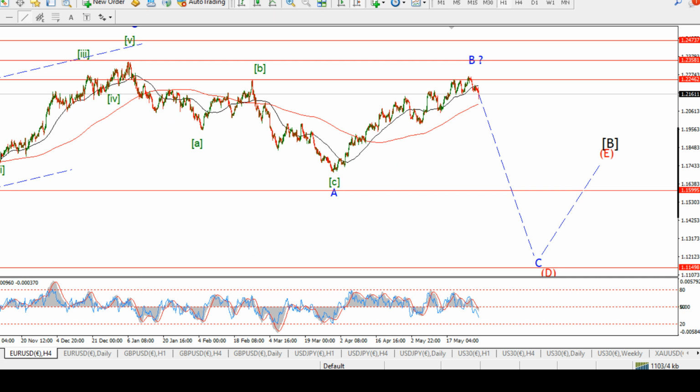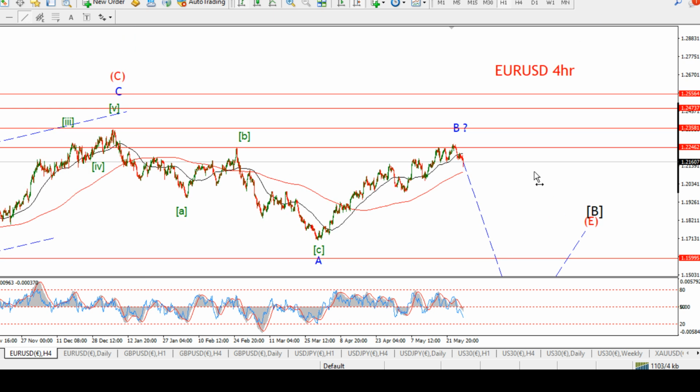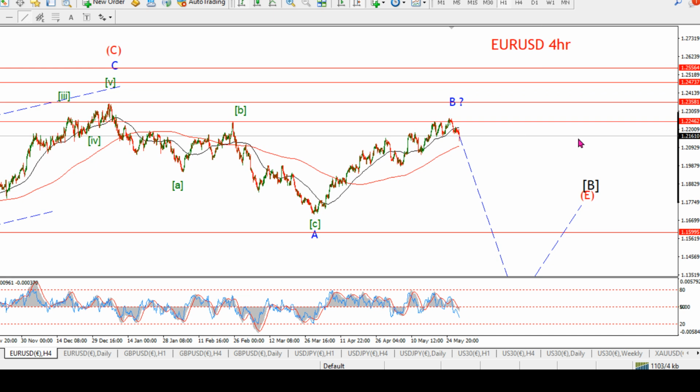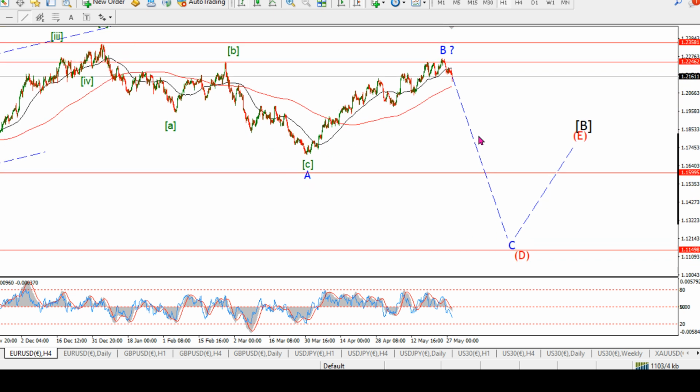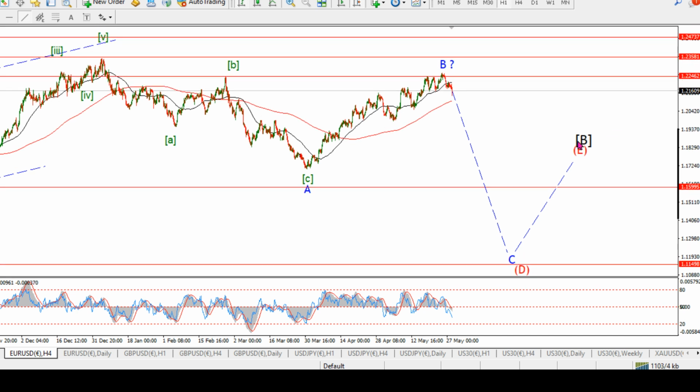All right, finally, here we are on Euro Dollar 4 hour. There's the label. Finally, it looks like we have reached the top in wave B, and we seem to be making an impulsive move lower to begin wave C down here. So overall, still looking at an A, B, C down into wave D of the triangle, and then we should go A, B, C up into wave E of the triangle. And that'll complete wave B. Obviously, this will take a bit longer, about here somewhere, God knows.